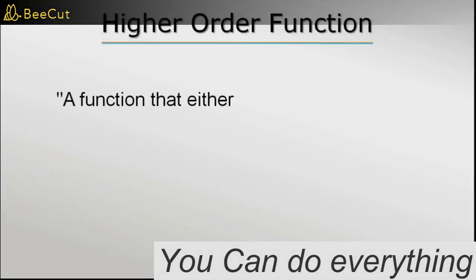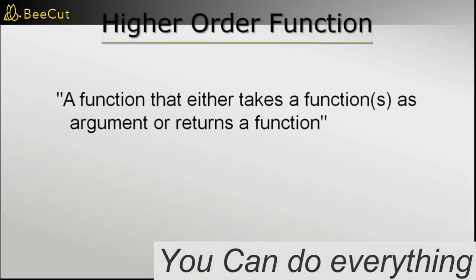So a function which either takes a function or functions as arguments or returns another function is called a higher order function. Just like in maths, we can define a higher order function h of x as f of g of x. Alright? In this lecture, we saw how to pass functions as arguments and use those arguments inside a function body. Another type of higher order function is when we return a function from inside a function. But that we will see in another lecture after we are done with closures.